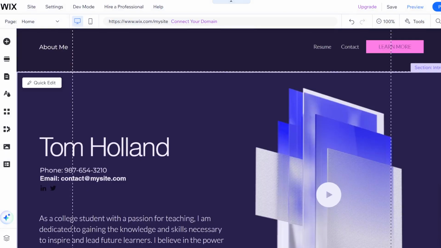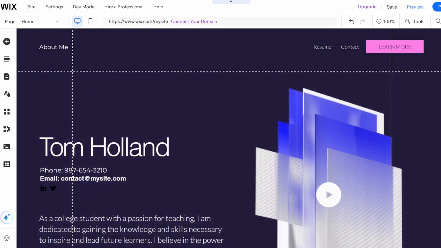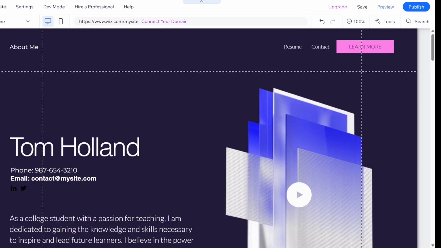Of course, we have a lot more work to do on this website, but let's say you're happy with how it looks. What we're going to do next is publish our website, and that's going to involve selecting the Publish button on the top right of your screen.